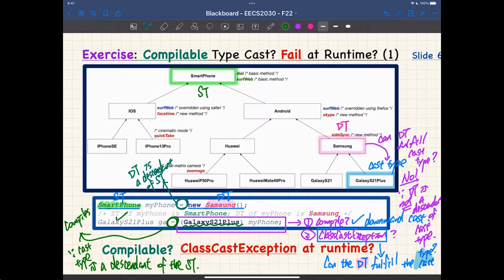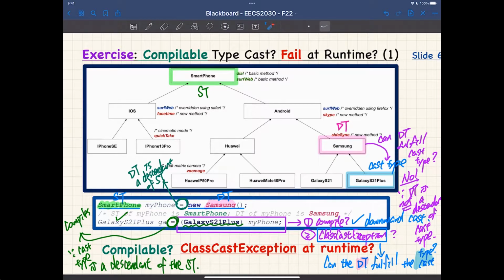Okay, let me make one small connection to what we're going to talk about later after I do some summary. You can see that for a class cast exception to really occur, that occurs when the dynamic type cannot really fulfill the expectation of the cast type. That's precisely the condition. Wouldn't it be nice for us to do some check on our own as a programmer to say if the dynamic type can actually fulfill the cast type, and then we do the cast? There is such an operator called instanceof, which we'll do later.